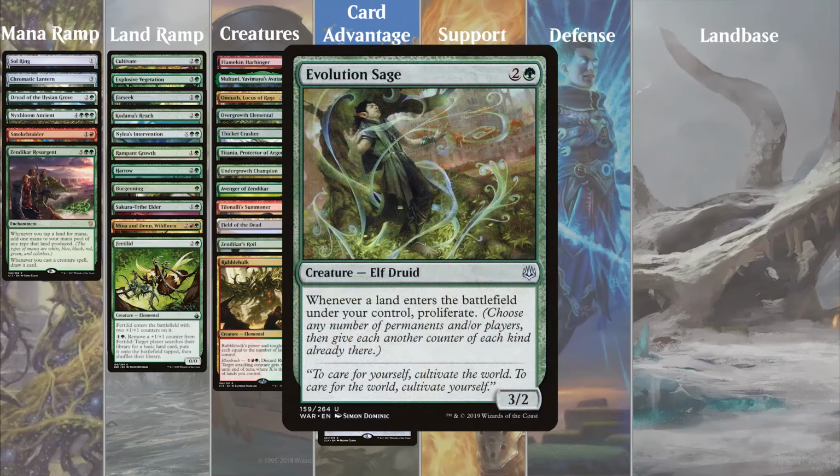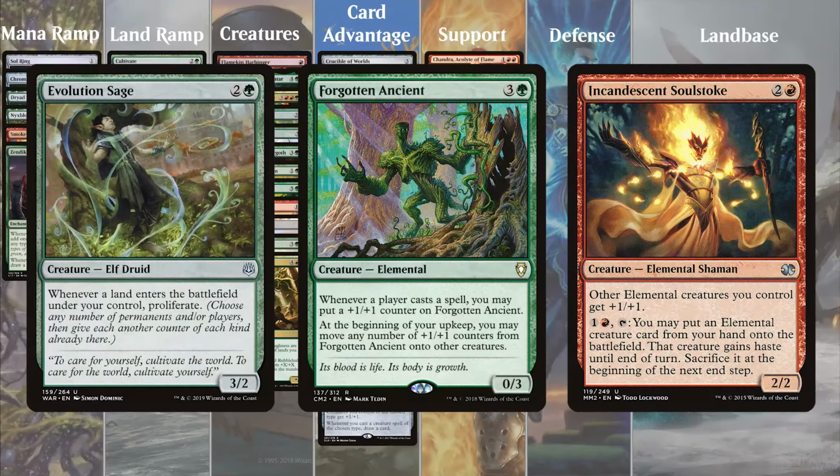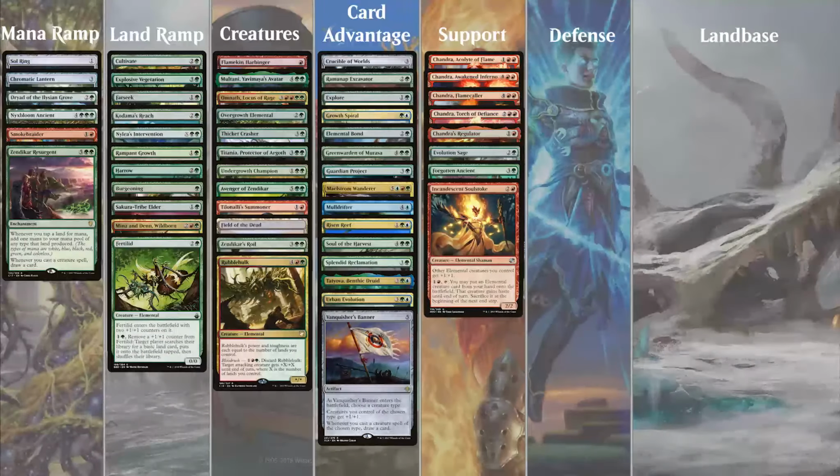Evolution Sage proliferates whenever a land enters under our control. Forgotten Ancient gets a +1/+1 counter whenever a player casts a spell, and at the start of your upkeep you can move any number of +1/+1 counters from Forgotten Ancient onto other creatures. Incandescent Soulstoke is an elemental lord that can also tap for 1 and a red to put an elemental card from your hand onto the battlefield, granting it haste for the turn. It's then sacrificed at the next end step.